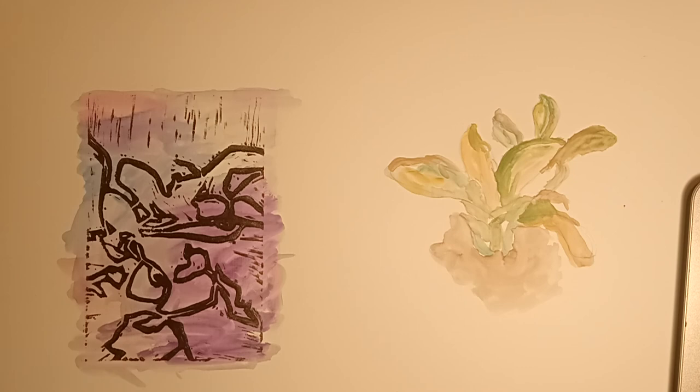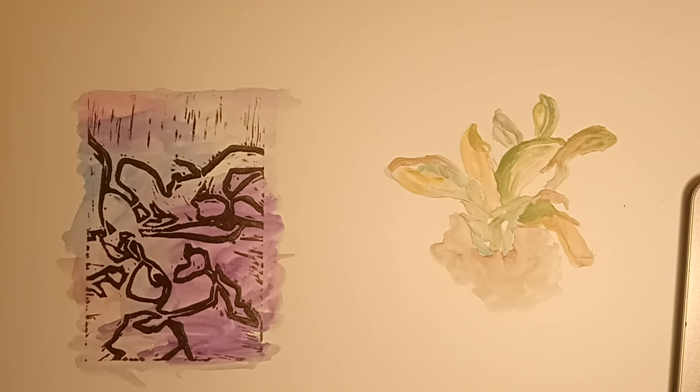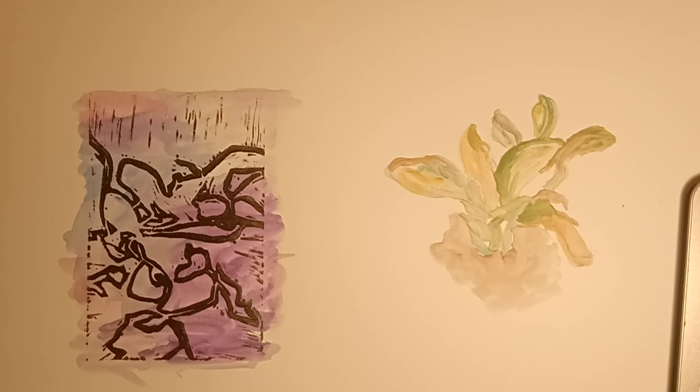Because A3 is quite a big size for the sketchbook, you can do what I've done, where you put two different pieces together and turn them into A4 pieces of work. From what you've seen, you can probably guess my thoughts and my next ideas of what to do with this paper.